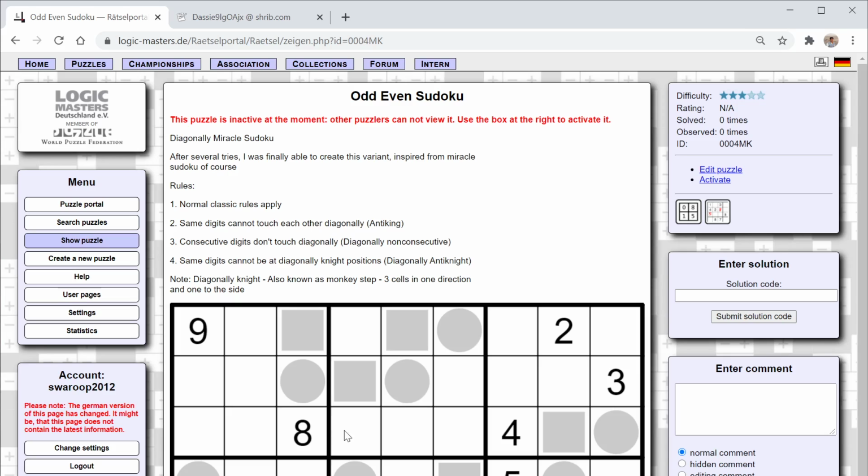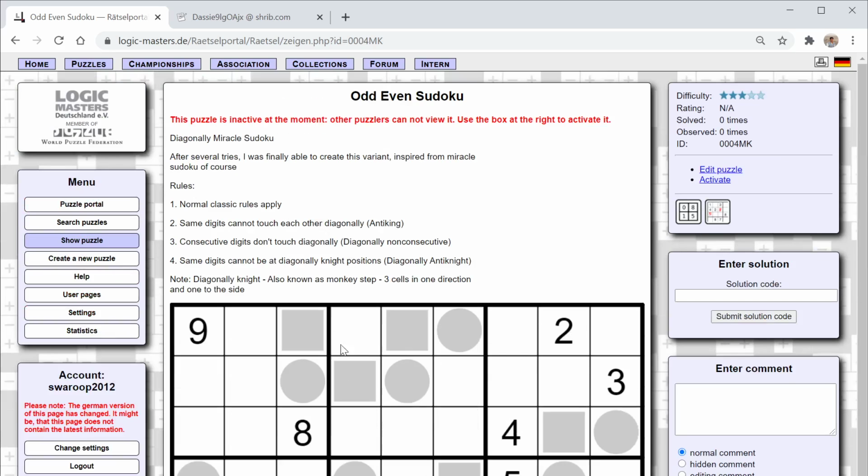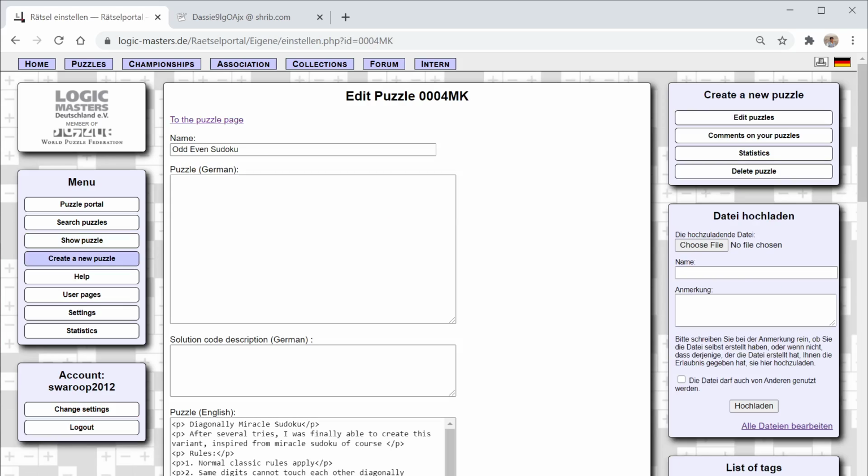But you can see this image is very big, right? It's occupying this entire thing. I don't want this bottom image anymore in this puzzle because I don't need two images. So the way to edit after you post, if you want to make any changes, there is this edit puzzle option. This option will also be available even after you activate, so don't worry, you can always edit your puzzle. But ideally, people won't prefer you keep editing after it's been published. It's good to keep it unedited.